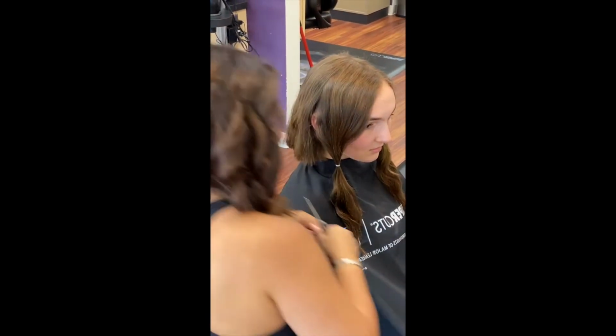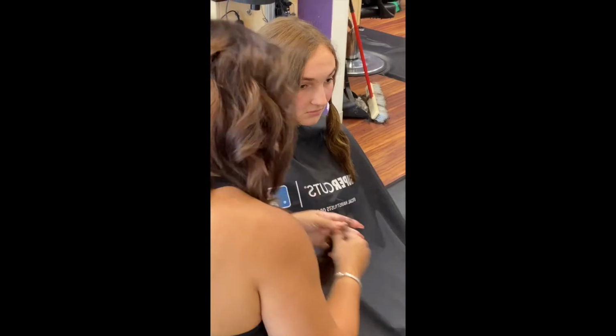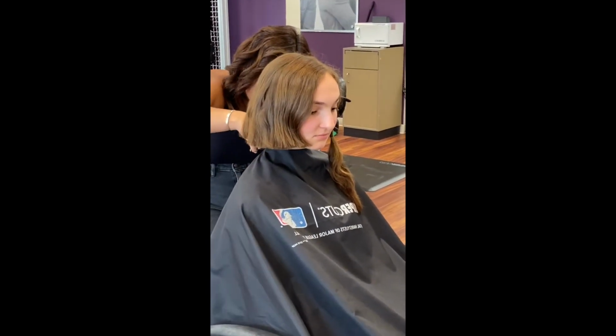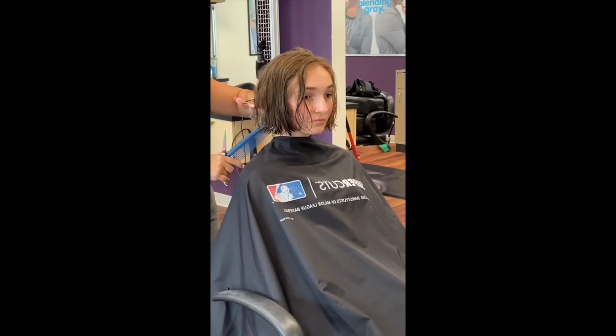I cut off 8 inches, and it was very good for my hair because my hair was not very healthy, because when I was younger, if I had a knot, I would just chop it out. And I also brushed it way too aggressively, so there were a lot of split ends and stuff. Anyway, another ramble, but that's what I do when there's no script.